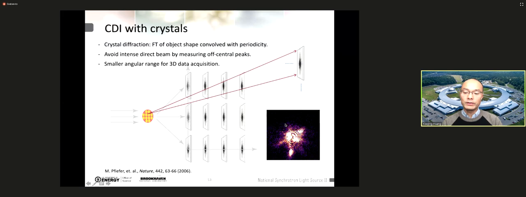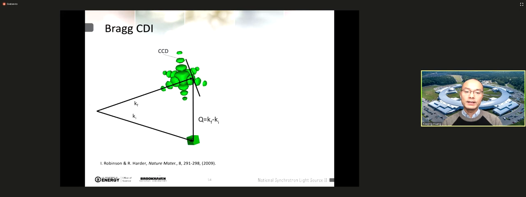which is quite a big benefit compared with transmission measurement, because in transmission mode, we need to rotate the sample at least plus minus 90 degrees to make a full circle to get a decent 3D reconstruction. But if we use the Bragg diffraction, we only need to rock the sample 1 or 2 degrees to collect the entire 3D data volume. And this gives you a rough idea how the data collection was realized.